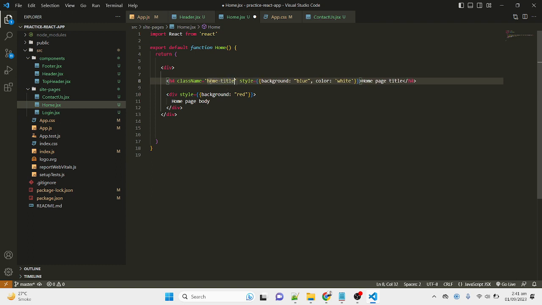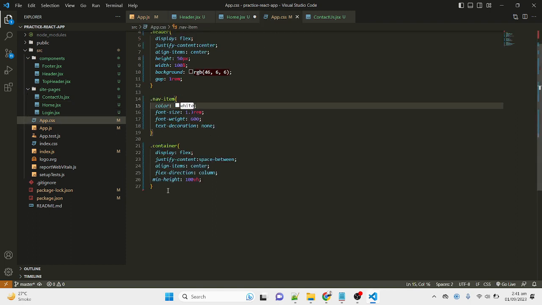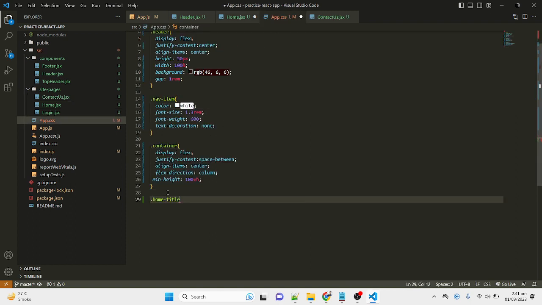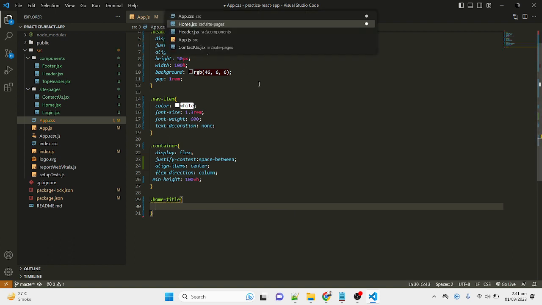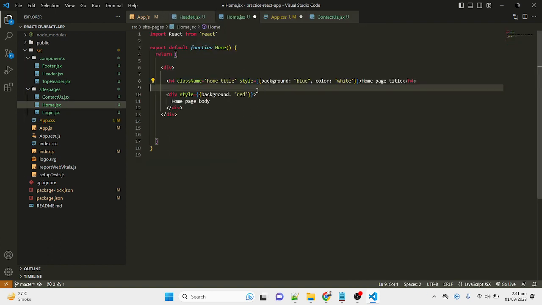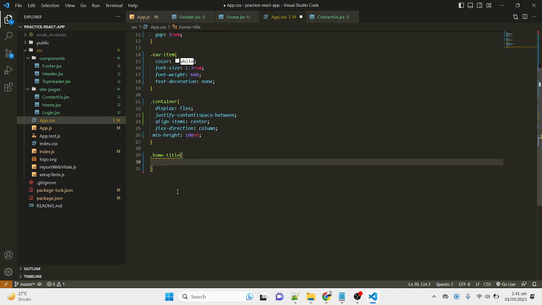Let me copy the class name and go to the CSS file. You can add your other CSS file if you require. Let me again go to the home page. Now I have to apply this inline CSS from the app.css.